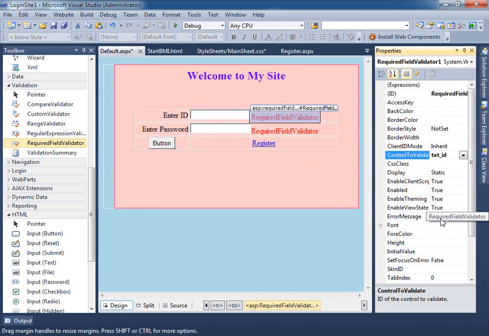And the text message, the error message saying required field, right? I don't want it to say that. I want it to say what? I will put the asterisk field because it's usually a sign of an error. The star. User ID cannot be blank. Or please enter user ID, right? Please enter user ID.